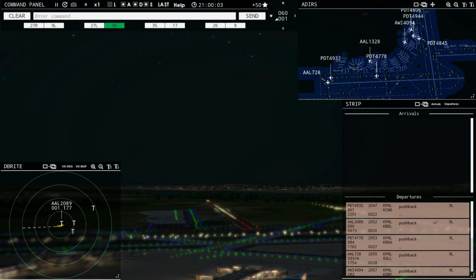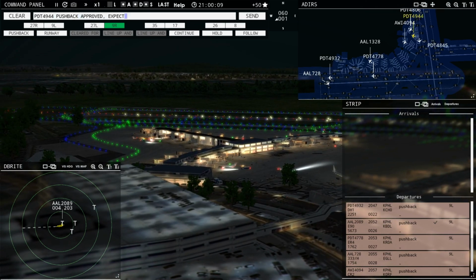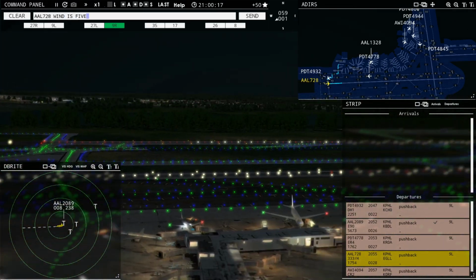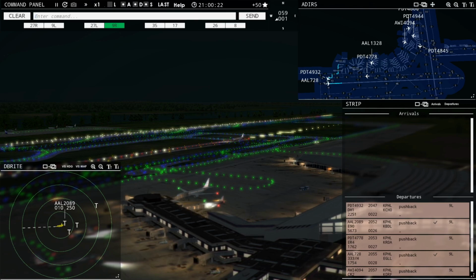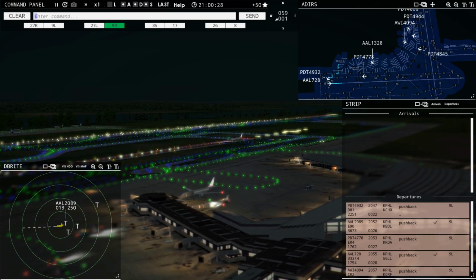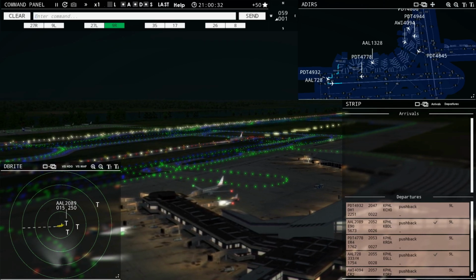Philadelphia Tower, Piedmont 4944 requesting push and start. Piedmont 4944, pushback approved, expect runway 9 left. Ground, 9 left, pushback approved, Piedmont 4944. American 728, wind is 59 at 1 knot, runway 9 left, cleared for takeoff. Wind is 59 at 1 knot, runway 9 left, cleared for takeoff, American 728. Philadelphia ground, Piedmont 4806 ready to taxi. Philadelphia ground, American 1328 ready to taxi.